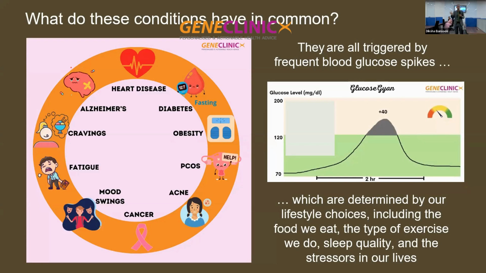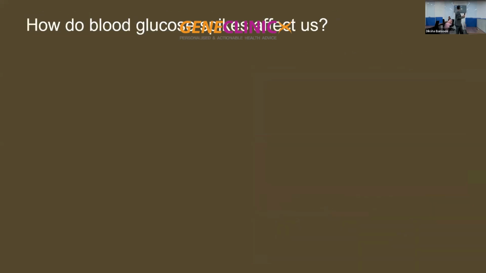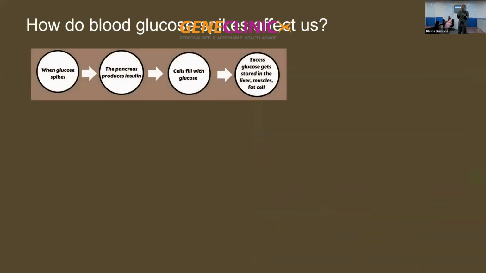Okay? So the first point is, if you can manage your blood glucose levels throughout the day, you can actually impact all these things. And I'm going to show you lots of data. This is not meant to be my opinion. I'm going to show you a lot of data that has shown that this is true. Okay. Then the next question is, okay, so blood glucose levels have to be kept under control. But the question is, why? I mean, we know why, but what or how does it affect us?